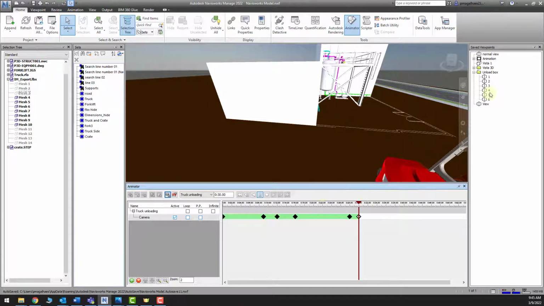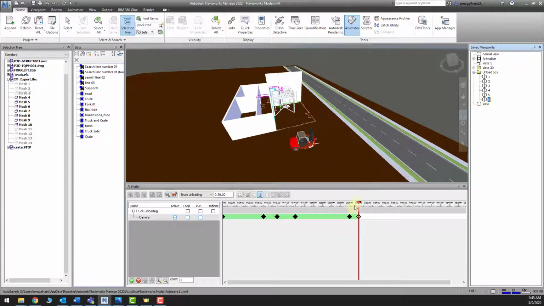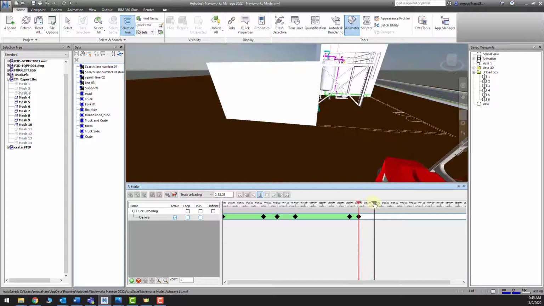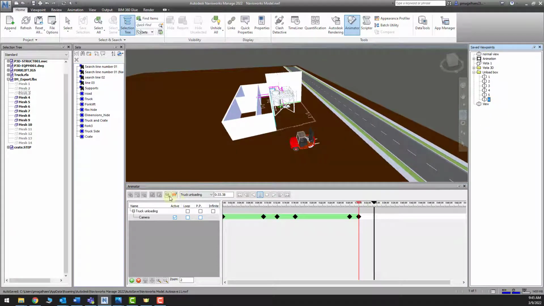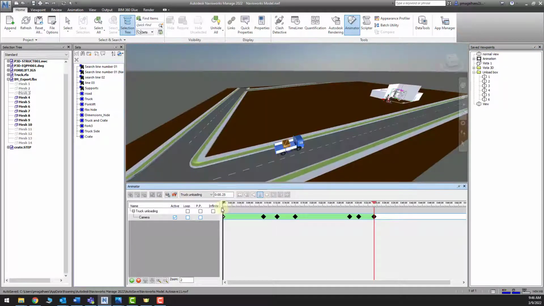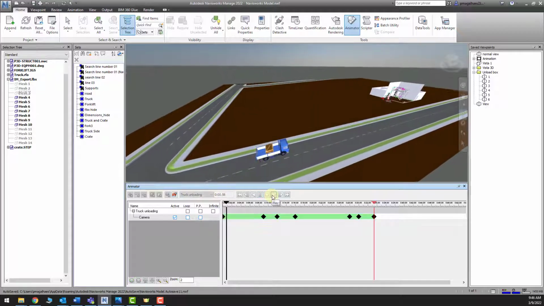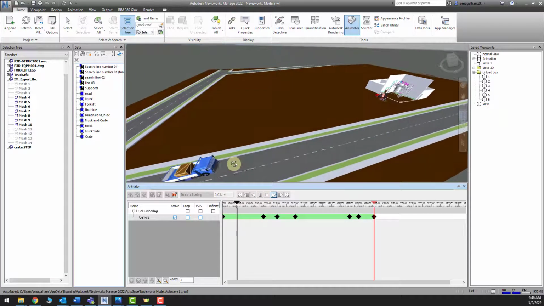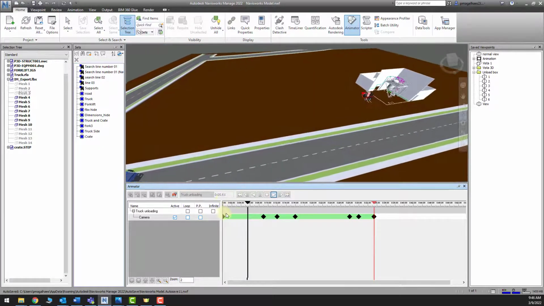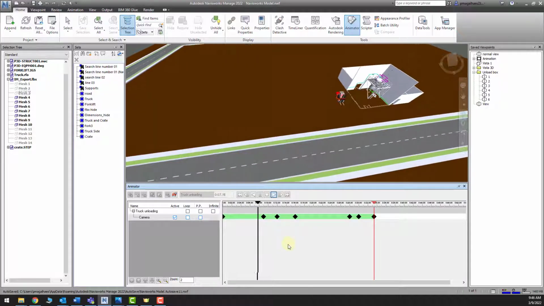and that should be good for now. And number 6, we'll select over here, this viewpoint. So we have to have the viewpoint selected first, and then we capture the keyframe. So now, when we press play, this is what our animation is going to look like. So it's jumping from viewpoint to viewpoint.